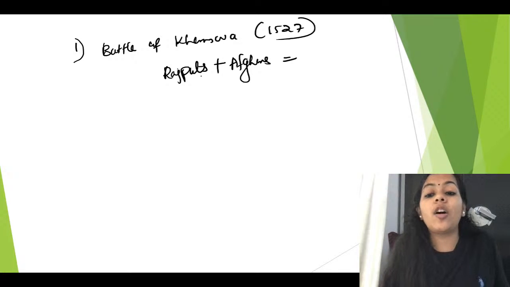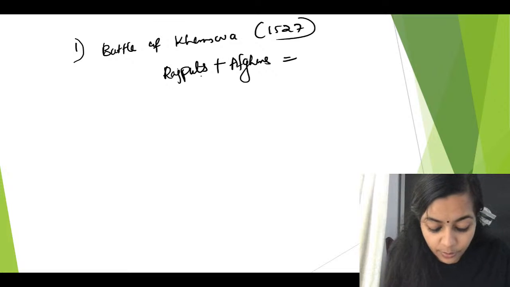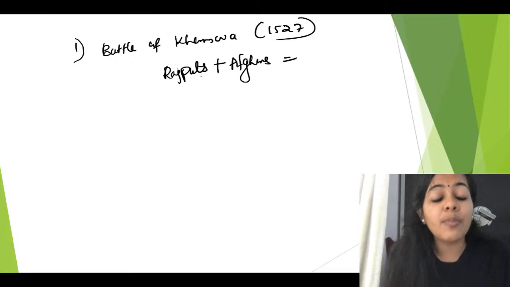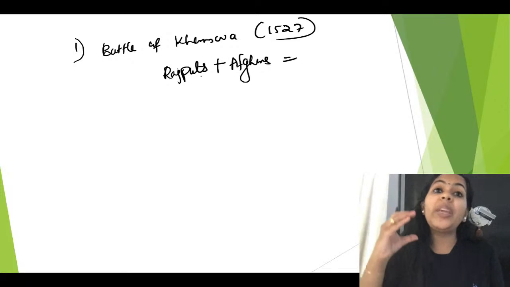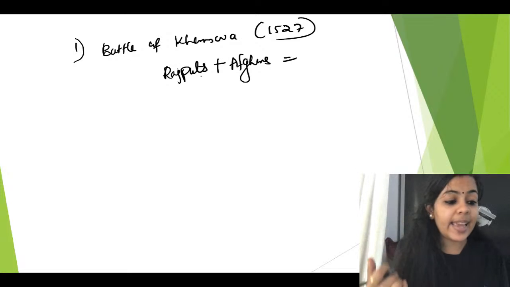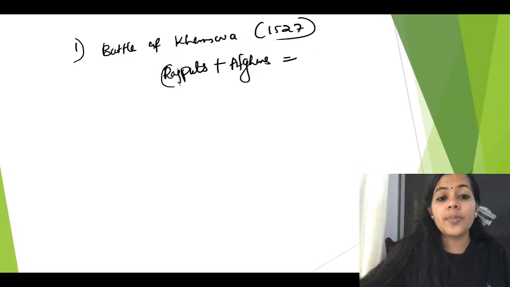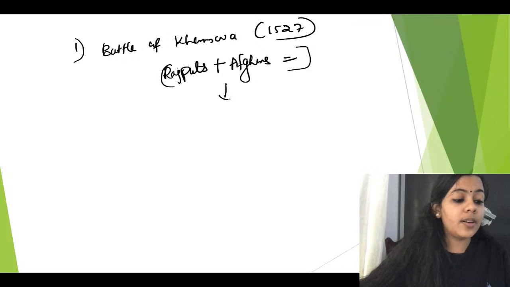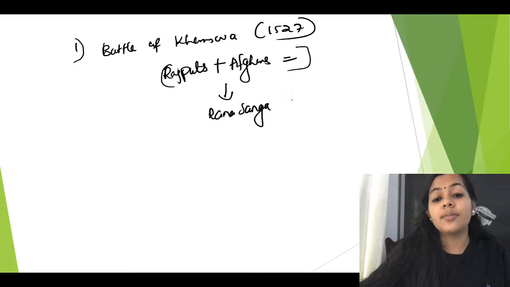See, they had already lost important positions in the country. So the Rajputs wanted to reclaim their power. Some of the Afghan nobles who were very strong in UP and Bihar wanted their Delhi back. So both of these groups united against Babur. And this war was headed by a person known as Rana Sanga of Mewar.